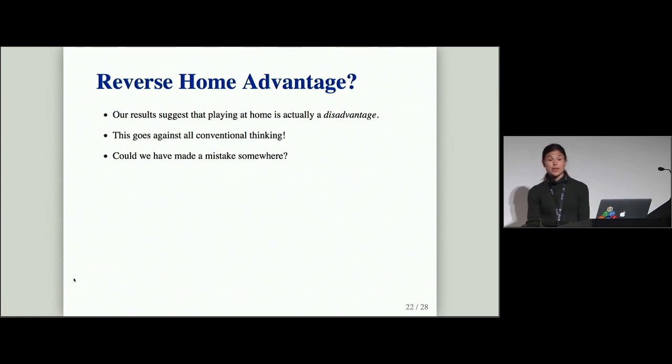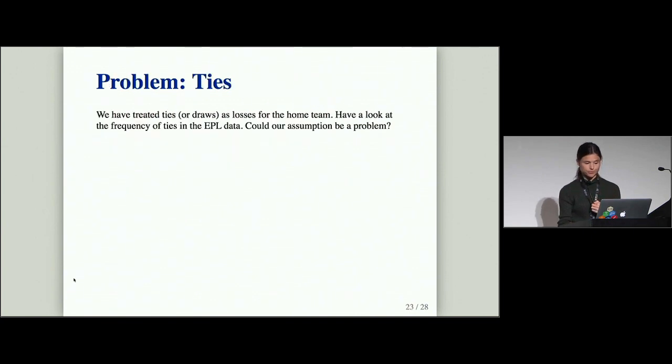Yeah, so because of the way that we've handled draws, we've created a link between the home team and the draws, and it's one that's disadvantageous for the home team because we're assigning losses whenever there's a tie, by the way that we specified the outcome. So that could be the first thing that we would think of when we see this kind of peculiar result.